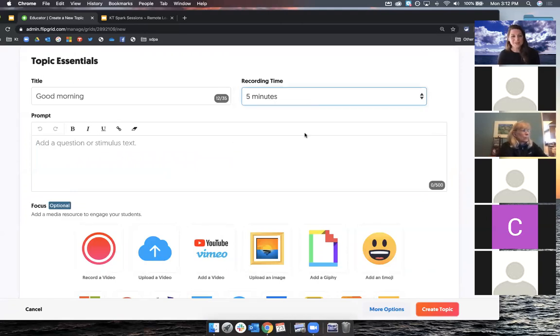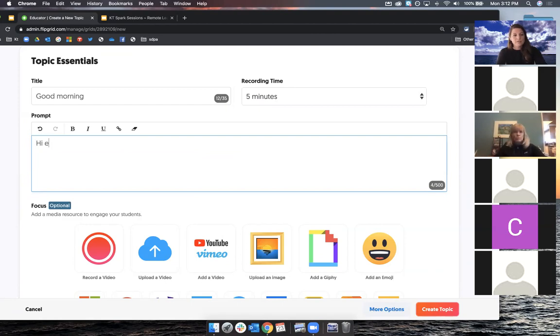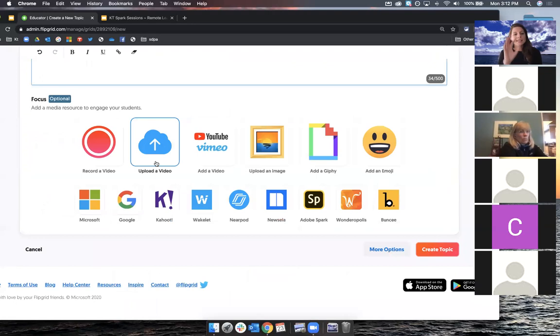So keep in mind what they're doing. I've seen math examples where they're recording from their phone and they're working out the math problem or they're drawing whatever it is and then they can upload it, which is really neat. So it just depends on what time you need. Here's where you would ask the question where it says add a question. So I would say, hi everyone, please respond to da da da, and then I fill it out, obviously. You get that part. Down below that, there's some focus, and so it's really fun.